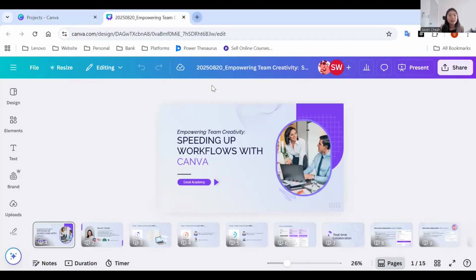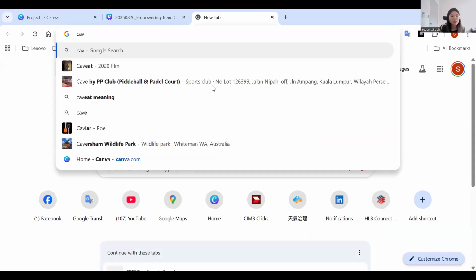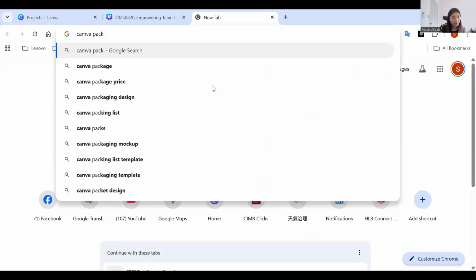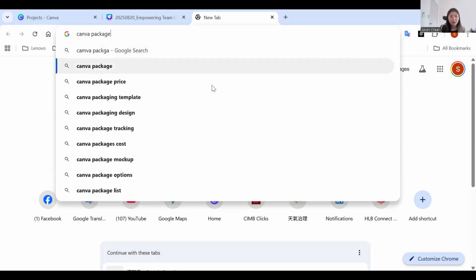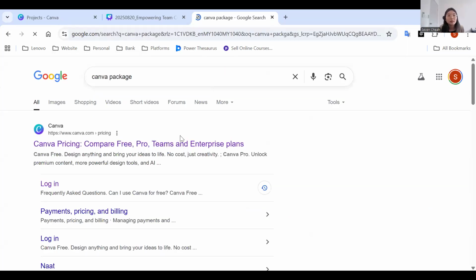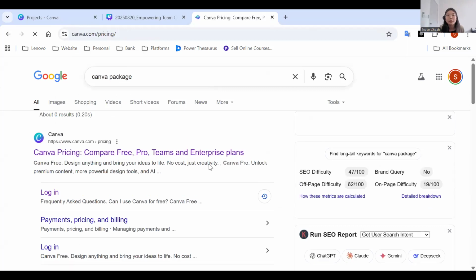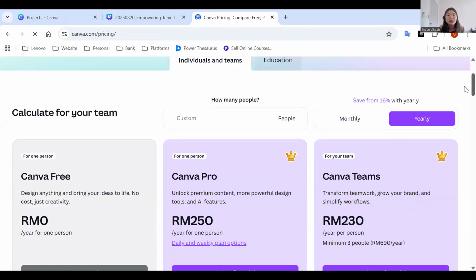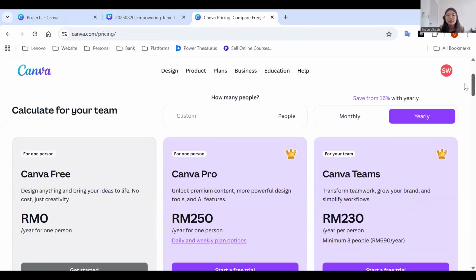If you're wondering about the Canva package, you can just search for Canva package on Google, then you will find the page. By the way, disclaimer, I'm not earning any money by suggesting you subscribe to it. I suggest it just because this is a good tool for us to improve our productivity.